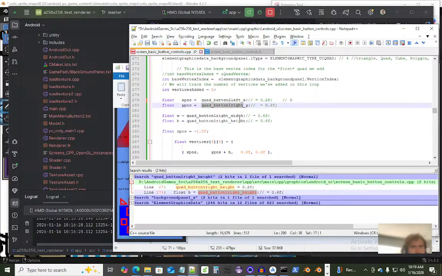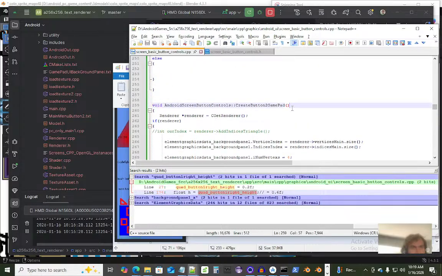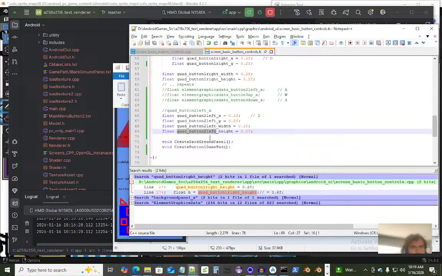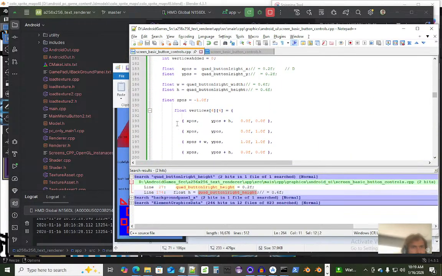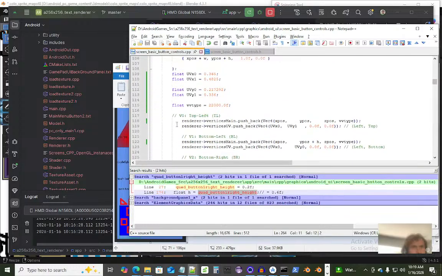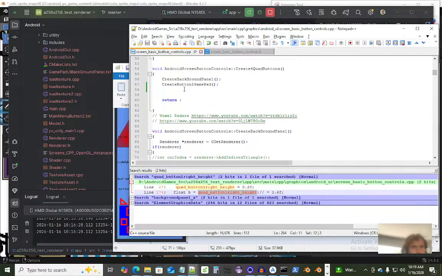And then call the function to create the new quad objects. It's going to be a really spaghetti-ish file.